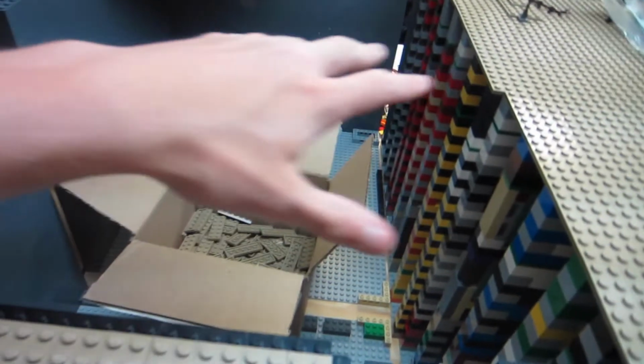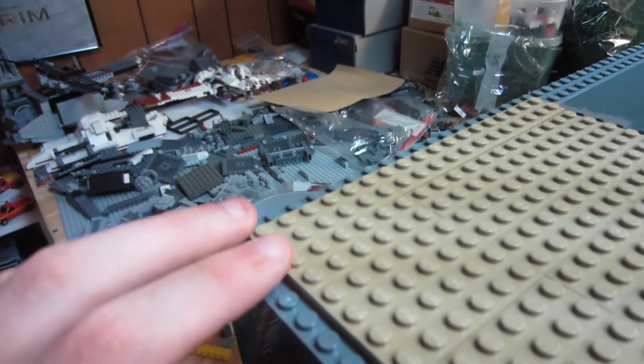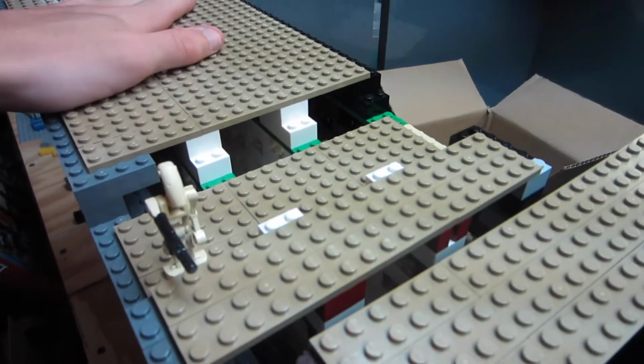But what's going to happen is once I get this all plated, I'm going to bring up one of those cannons and see how they fit. I'd like to have 2, maybe 3 plates free back here, maybe 2.5 plates. I'm not sure yet how that's going to go. But it's looking great. We're coming along.